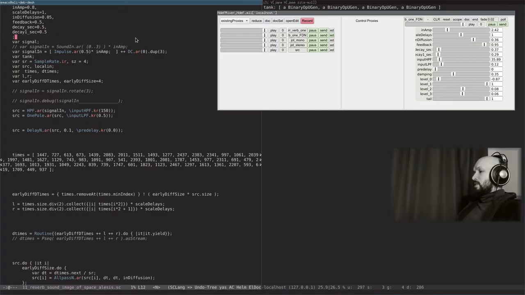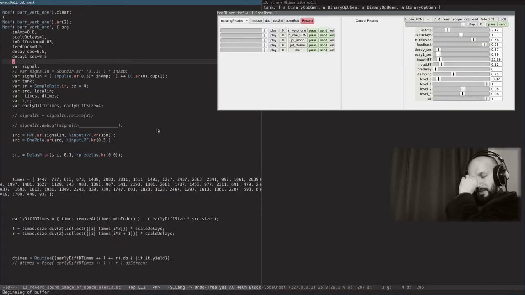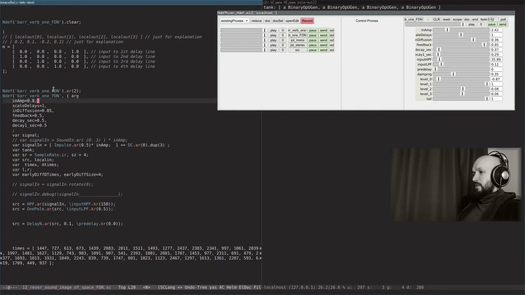So let's take a look at these two examples. The first one is the old one from the previous video, and can be found in the corresponding file with the source code on GitHub. And another one is present here and is realized as a feedback delay network with the circulant matrix. Let's take a look at how they sound.